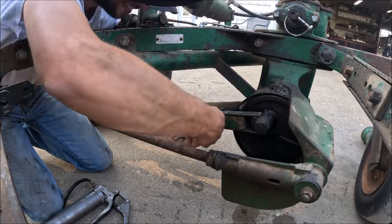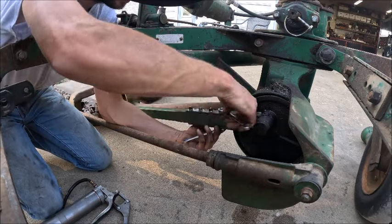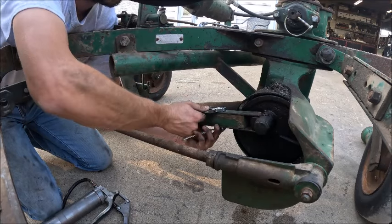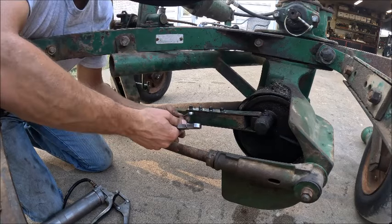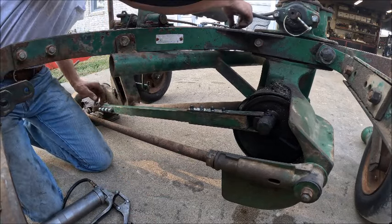If Nylocks do prove to be an issue, I'll probably go ahead and get Stover nuts for it, which is what I would have preferred to begin with, but there weren't any here, so this is what I used and it seemed to work, so we're gonna roll with it for the time being.